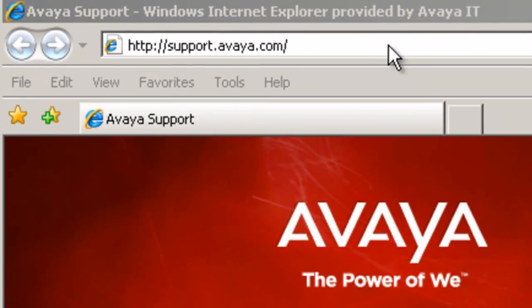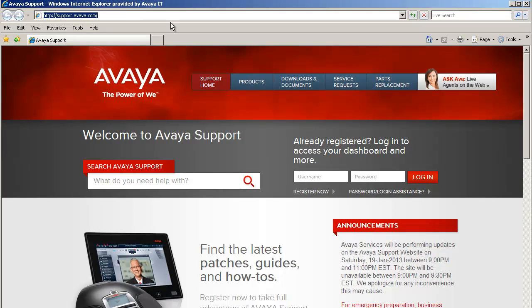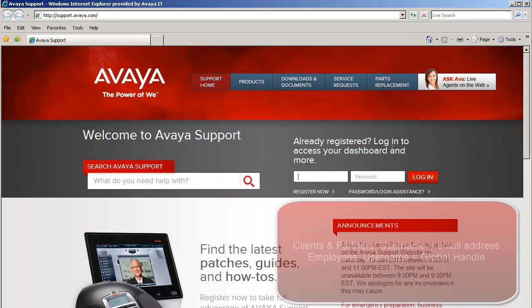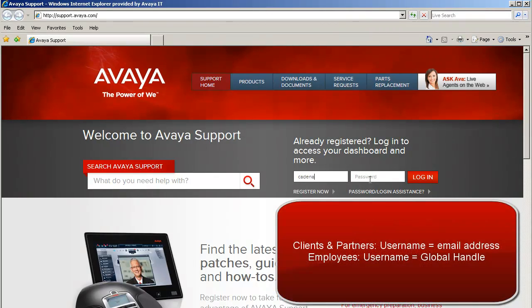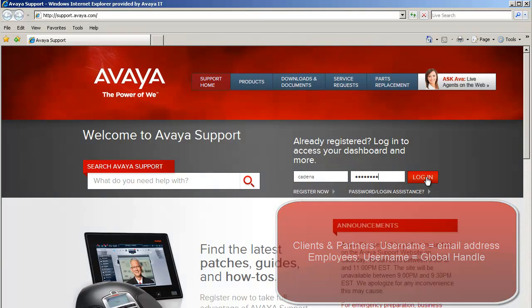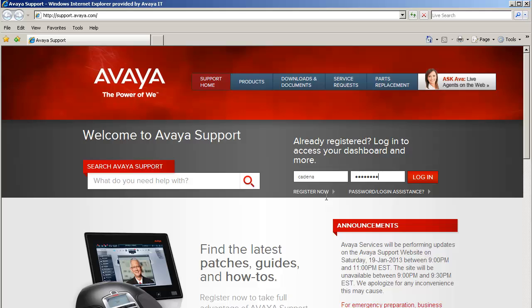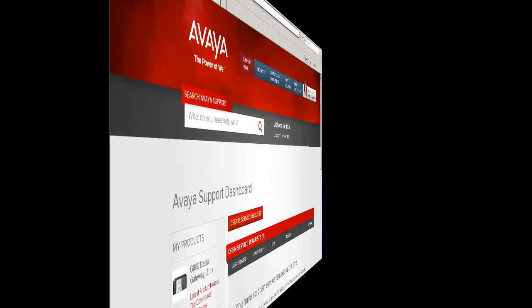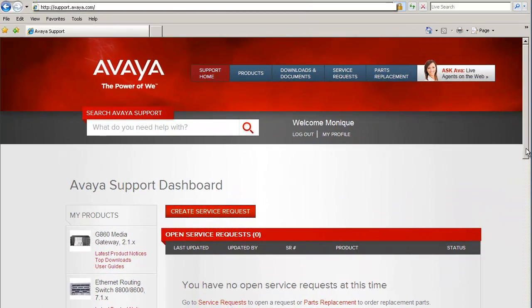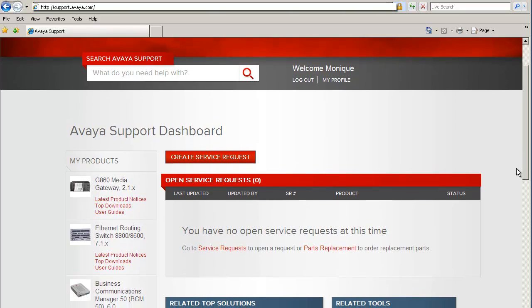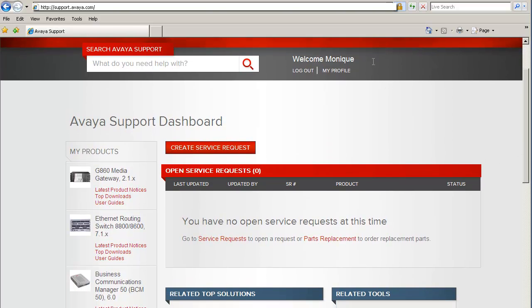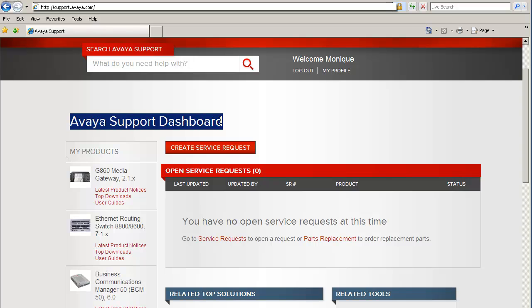support.avaya.com. To start, you'll want to enter your login credentials in the top right login section by entering your username and password. If you have not yet registered or need assistance, links are available to help you proceed with getting your credentials. You'll always want to log in when searching for content. Some content is restricted to clients and partners, so using your login gives you access to all content you are entitled to, as well as your customized dashboard and more.